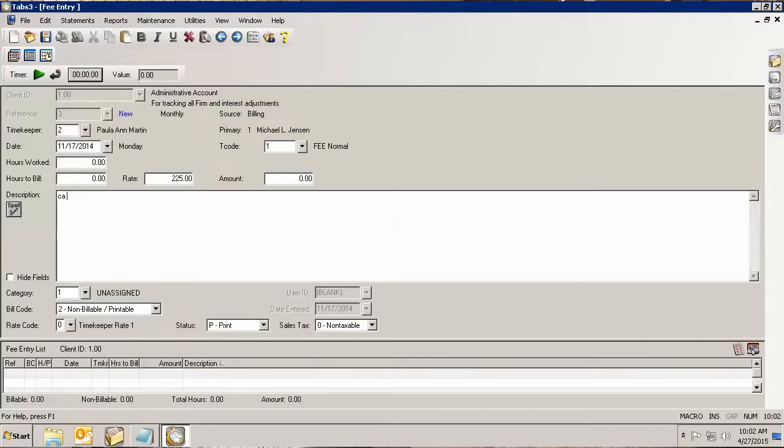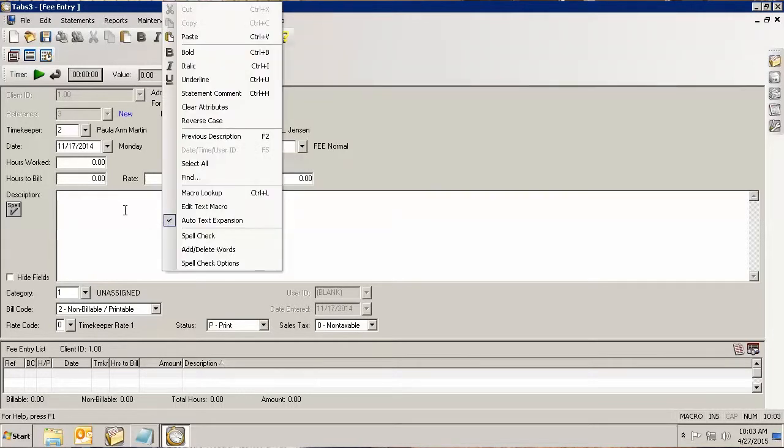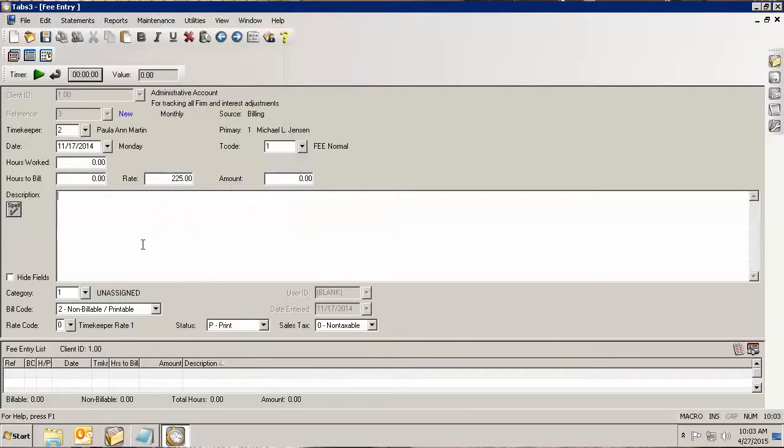So that's the one way that you can turn that off, is you can just hit control space instead of a regular space. Sometimes that's a pain, and maybe you never use text macros and you just want those to be turned off. Well, you can do that as well by just right clicking on the memo box, and this auto text expansion has a little check mark there. I'm going to uncheck that. Now if I hit CA space, it does not expand that into a macro, it just leaves it as CA. If I type in OH with a backslash and I hit my space, it does not change into my text macro because I turned it off, and it will not go on there on any text macro.